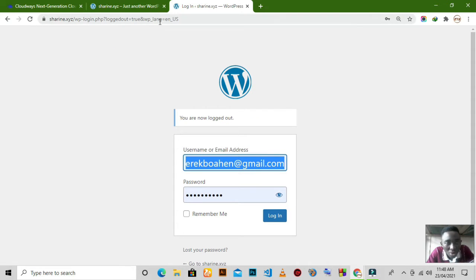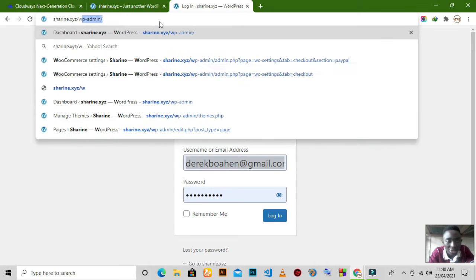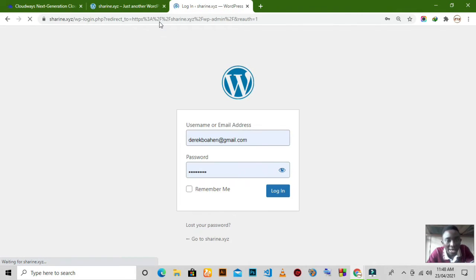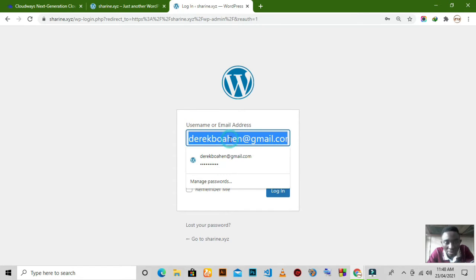Alright, so now let me hit it again. shireen.xyz/wp-admin, I hit it, and now it brings us to this place where it says enter your username or email address, and then here it says enter your password. My username or email address is derekboahin@gmail.com.